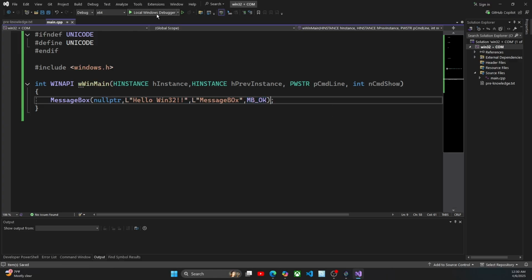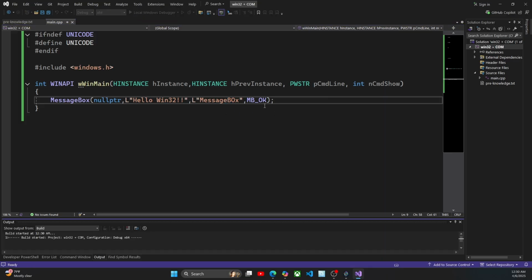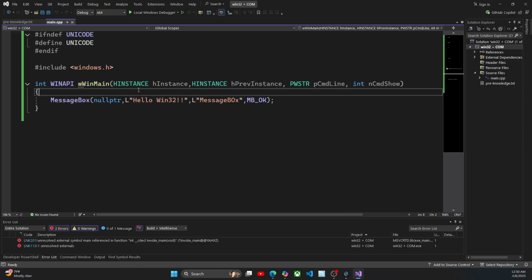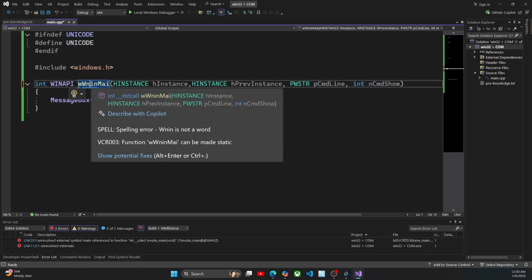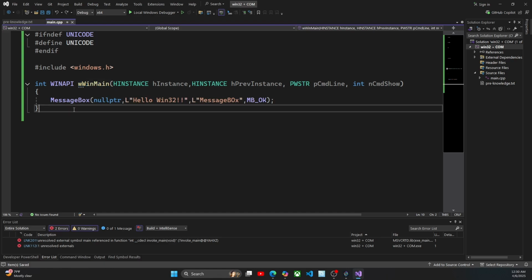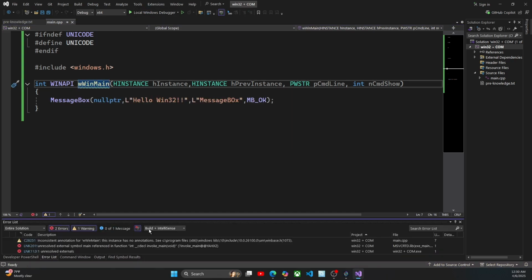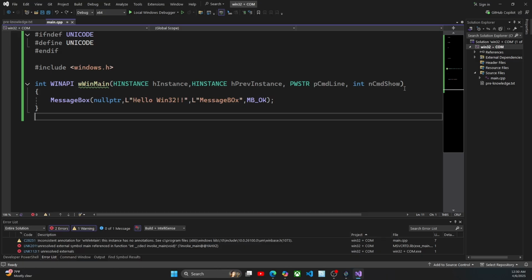After this, you will see that your Windows app is working. But something is wrong there. The spelling is wrong, it's just WinMain. Wait, let me open it. What did I do wrong here?